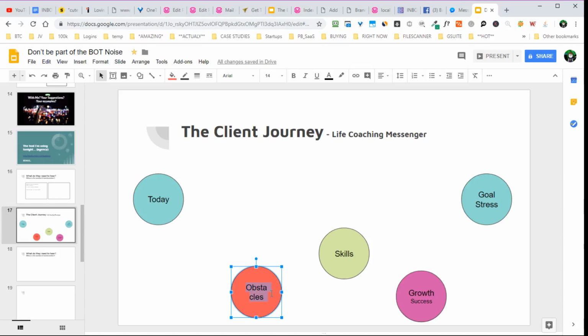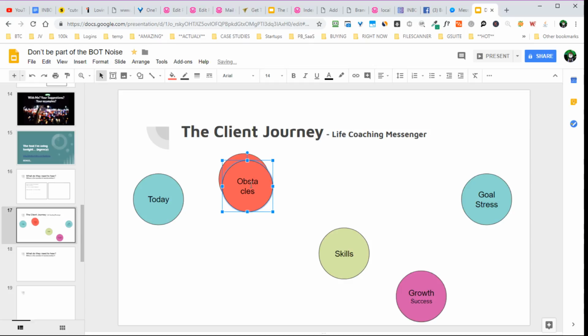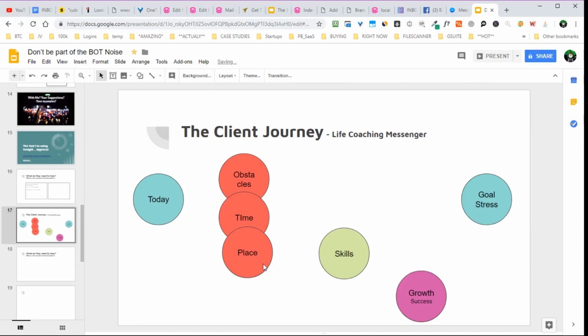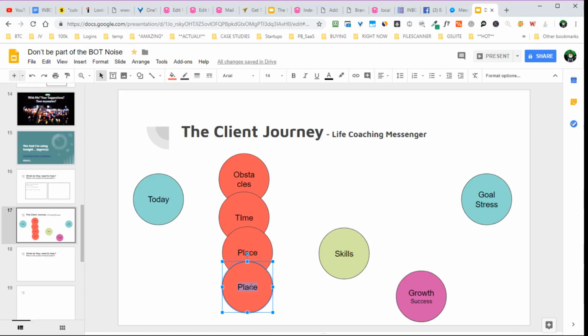So the obstacles that they're going to face, I'm going to put these in a row just because I can't really lay them out well otherwise, is that they're going to need to create the time and a place, and strangely, maybe or not, to have a plan. Maybe they know they're stressed, but how do they do it? What's the plan? So those are the first obstacles: where they're going to do it, when they're going to have time to do it, and what actually it is that they're going to do.